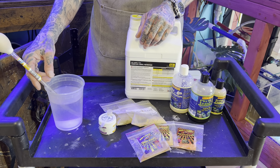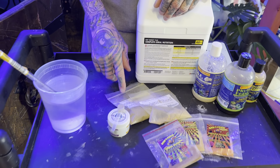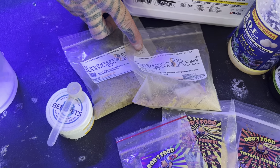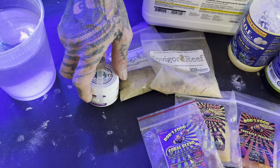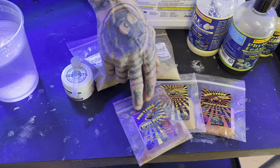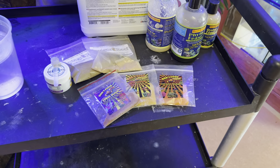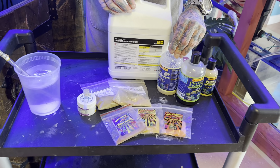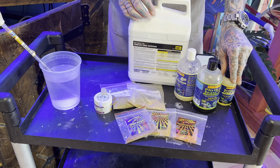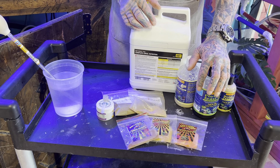I'm using RO water as my base. For powders I use Captivate Aquaculture, the Reed Blueprint Integrate, Reed Invigorate, and Vena Pets. For frozens I love Rod's Foods — I use the Coral Blend, Pollen Poppers, and Tentacle Teasers. Then I use Reef Nutrition: Real Oyster Eggs, Phyto Live, and Oyster Feast. Now I'm going to add all this stuff to the RO water.